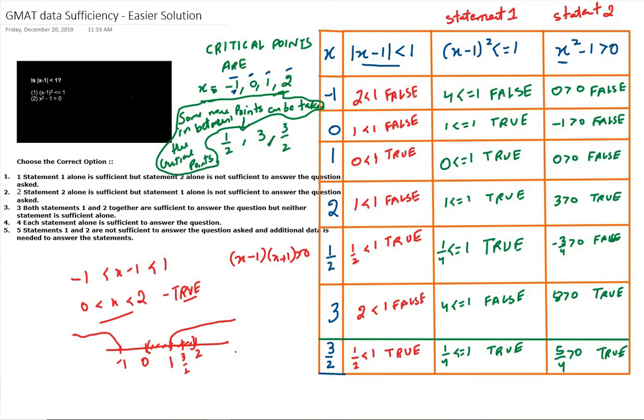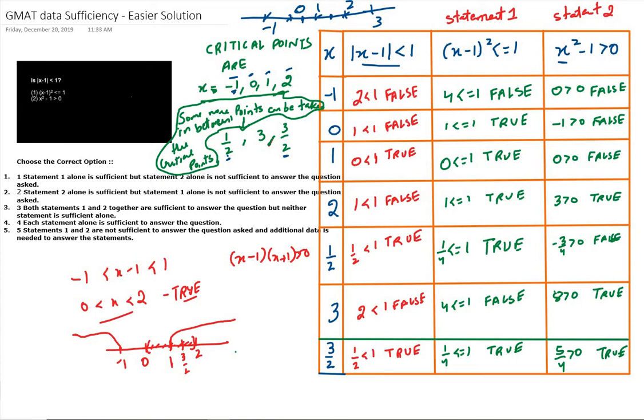right? Like outside, away from 2. I should draw a number line here as well. 0, 1, 2, 3, minus 1. So we have taken 0, minus 1, 1 and 2. So 3 is some point between 2 and infinity, and half also we have taken between 0 and 1. 3 by 2 is a point which is between 1 and 2. So some more points you should take in between, so that we are able to cover all the scenarios.